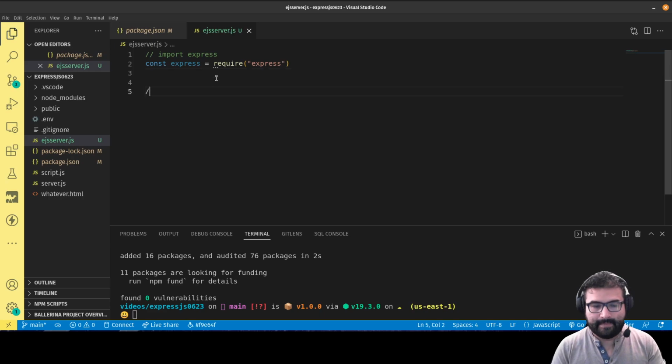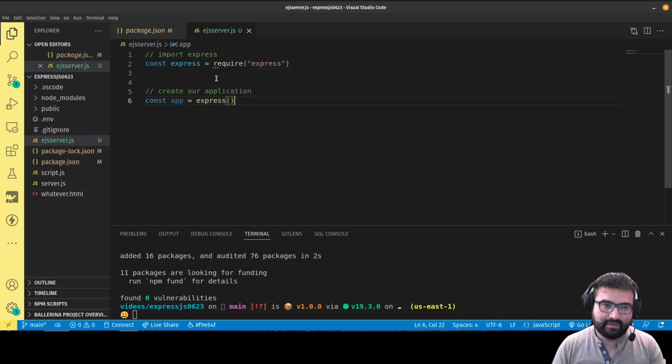Okay, and then we are going to create our application. const app equals express. We're going to have our area for all our routing, and then we're going to have our listener.